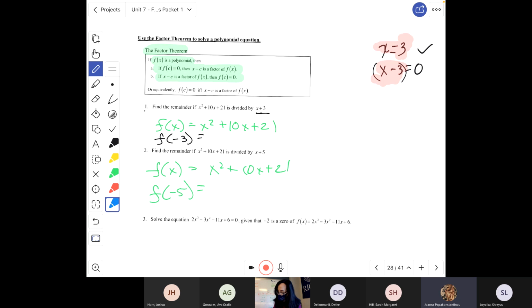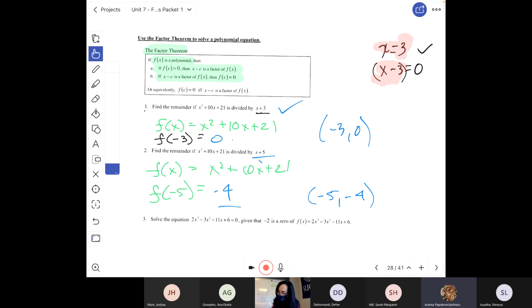So in this case, we do get 0, right? I believe we got 0 for this one. So yes, this is a factor, this is a solution. The remainder is 0. In this case, I think we got, like you said, Blaine, -4. So in this case, this is not a solution. It's not going to give us a root of that polynomial. The remainder is -4. So when x equals -5, I'm at -4 on the graph. When x equals -3, I'm at 0. I'm on the x-axis on the graph here. So this is just telling us points on the graph.